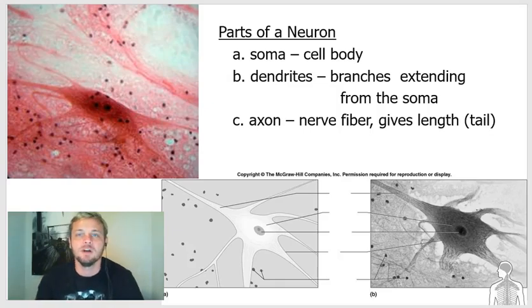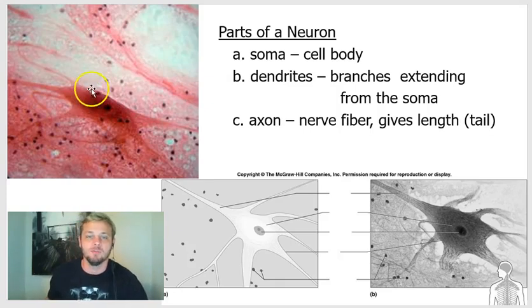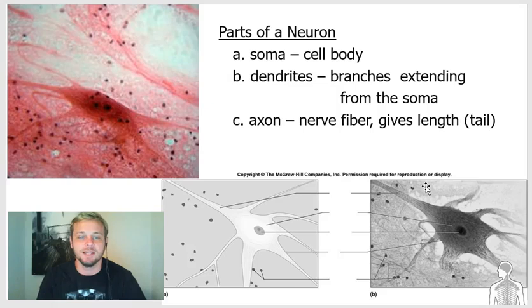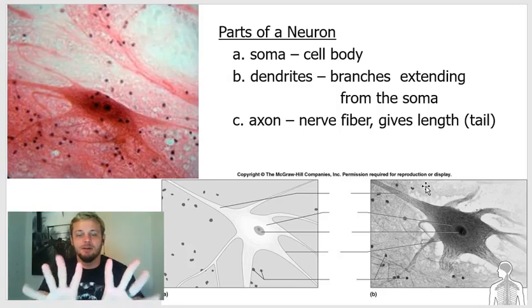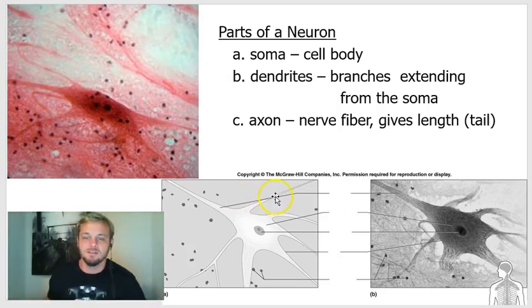When we look at a neuron, we can break it down into 3 major parts. You're going to have the soma, or the body of the neuron. So if you look over here at this one, this would be the soma. Here you can see the nucleus in the soma. And then your neuron's going to have dendrites. Dendrites are like branches coming off of your neuron. And so if you look at this, you can see some of these little skinny branches coming off of this neuron. This is what the neuron uses to talk with other neurons.